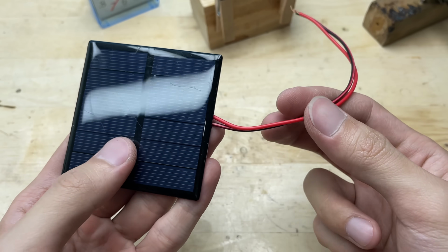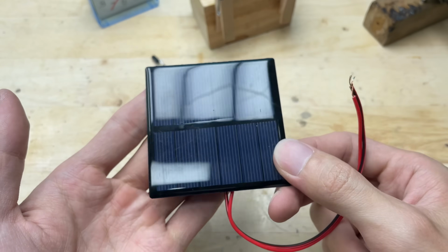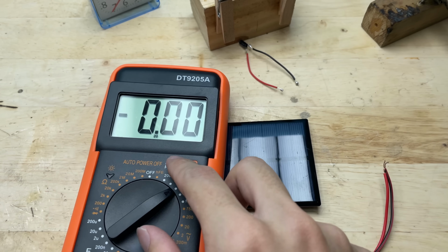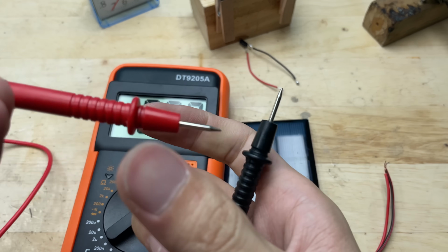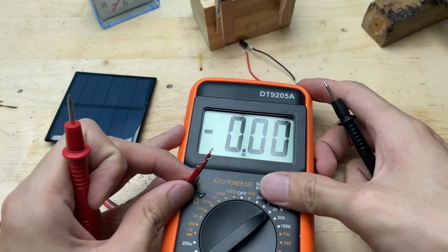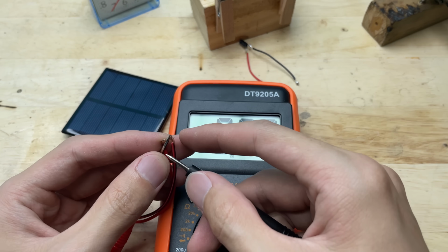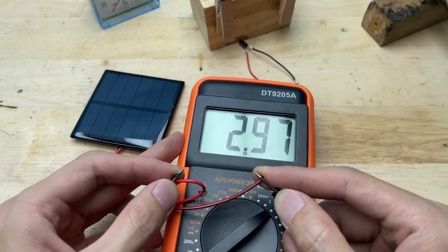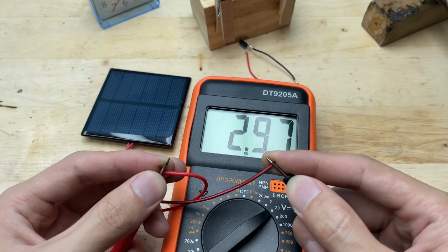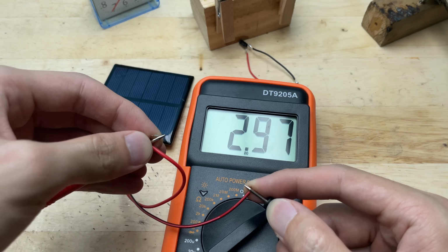And here we have a small solar panel. A compact power source that converts sunlight into electricity. It might look simple, but under the right conditions, it can generate just enough voltage to power small devices like our alarm clock. I connected the multimeter to the solar panel, red probe to the positive terminal, black to the negative, and pointed it toward a light source.